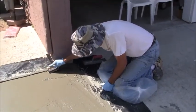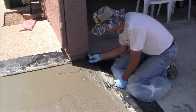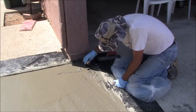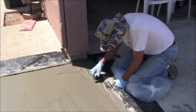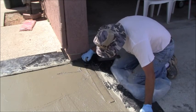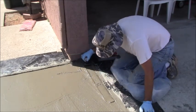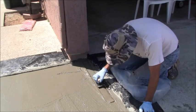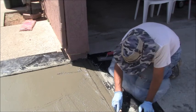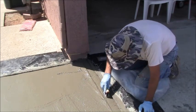All right, so now, let's see, here I don't need to do the edging, but here I do want to do the edging. So I'm just going to get in the corner and then work it like so, and then work it back and forth. And then you see how there's a low spot right there? So if I have to, I'll put some more concrete there. But in the meantime, I'm just going to try to get this edge nice and flat.